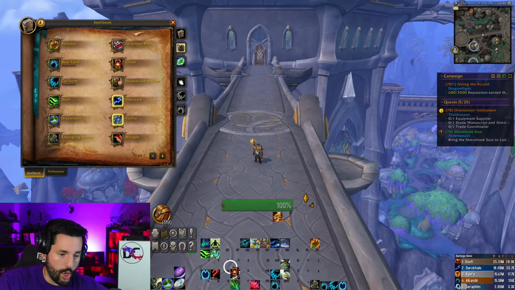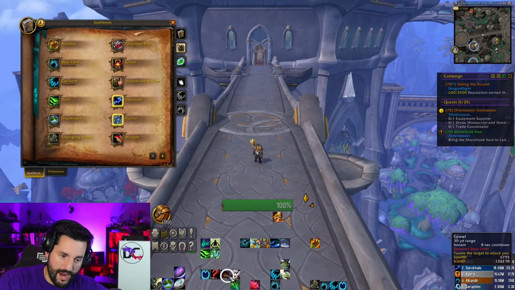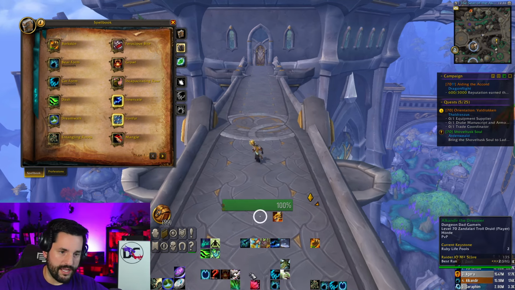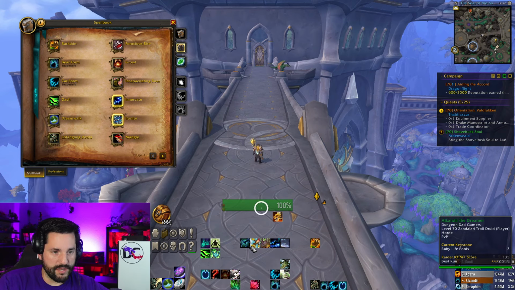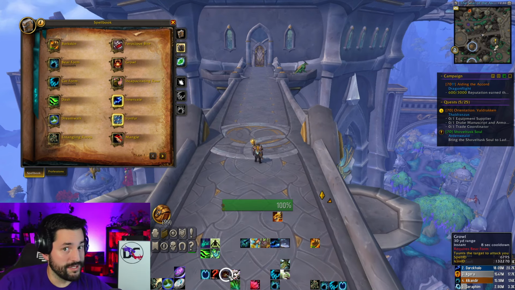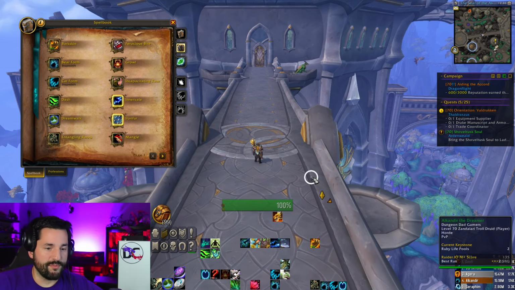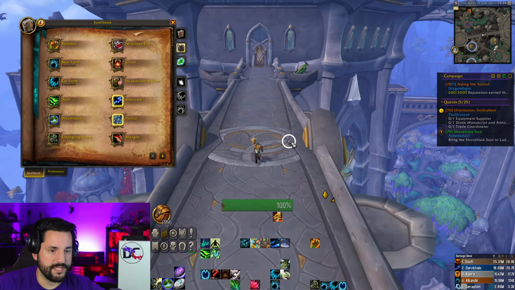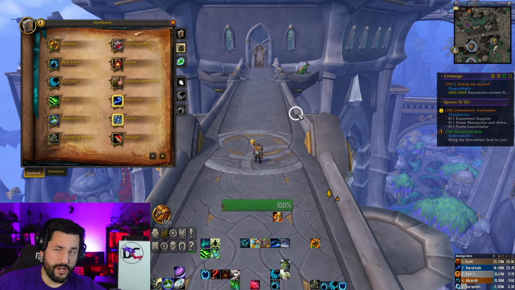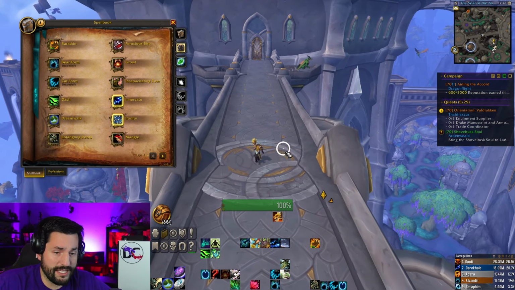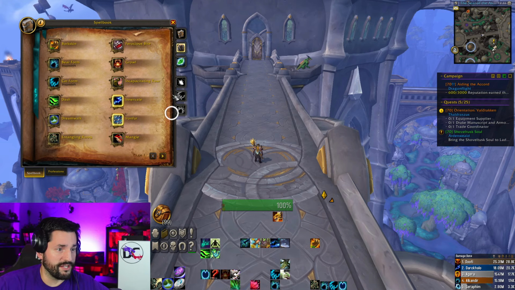Growl is a bear form only thing. Growl is always C, no matter what. It's always my taunt button, so there we go. And we'll see if that matters or if I need more buttons there, but that's going to be C. I really don't know how many times a Restoration Druid is going to need to shift into bear form and taunt something. I just highly doubt that that's going to regularly occur.